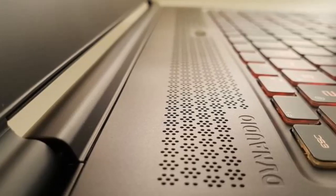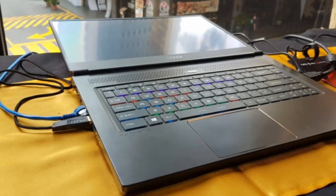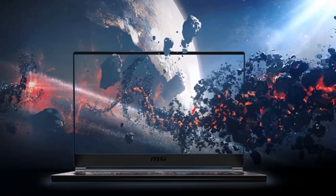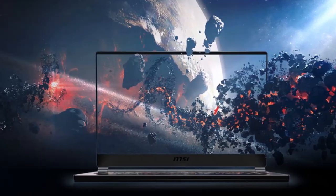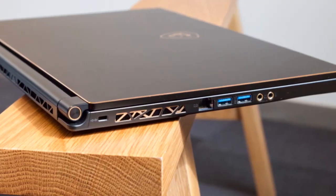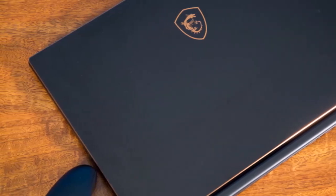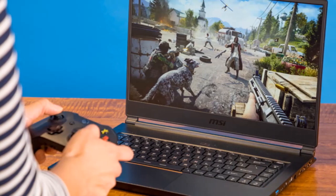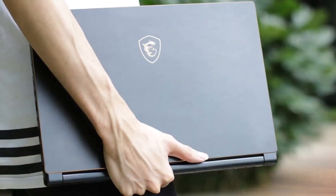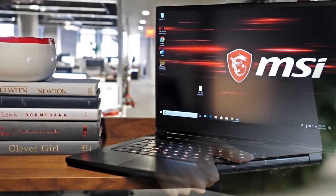However, I am glad MSI moved the position of the power button back to a more sensible location above the keyboard. Speaking of the keyboard, MSI has used their standard Stealth series design with perky RGB LED backlighting. Notably, there's no numpad on the GS65, which I tend to think should come with a 15-inch laptop. The Aero 15X, for example, does manage to cram a numpad for a similar chassis. Not a big deal for gamers though, it's mostly a nitpick.